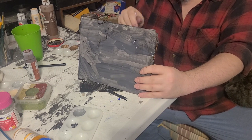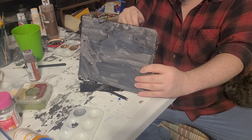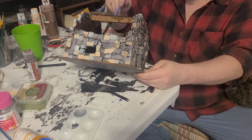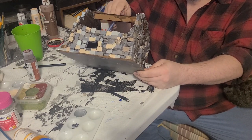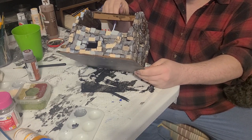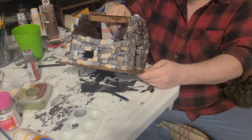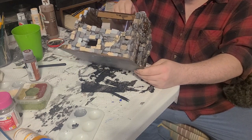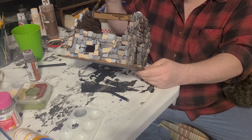It'll leave a somewhat streaky finish in some places, but for the most part, it will darken the recesses and really flow into the backdrop, really making an effective look for this thing.